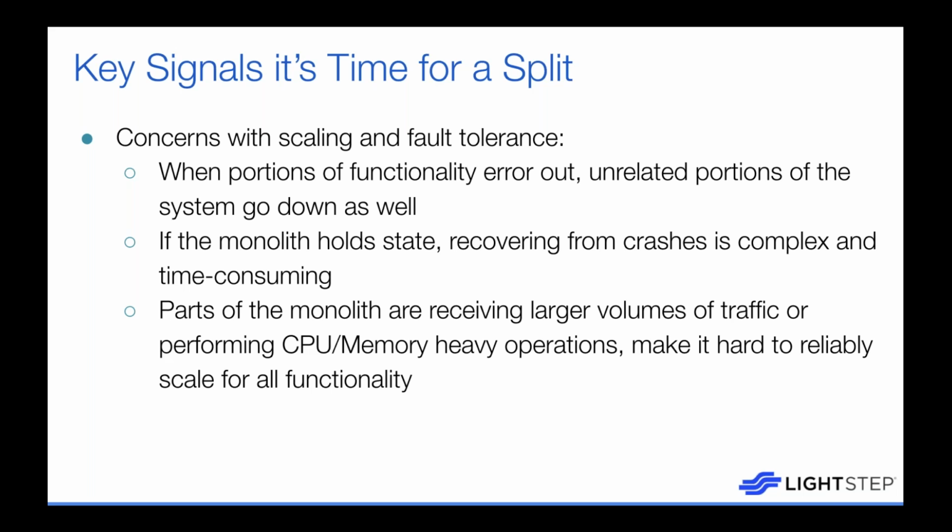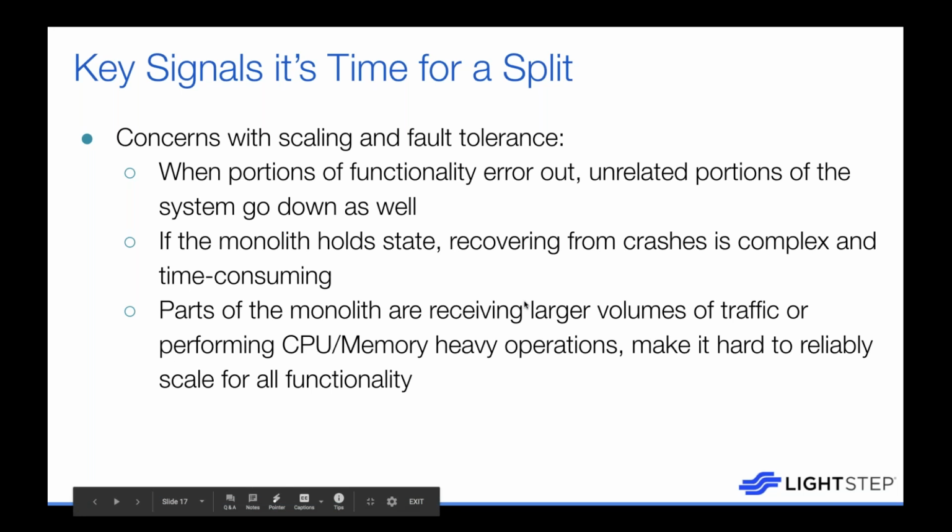Maybe you even have data stores that are causing the bounds. So for example, too many connections or things like that, and that's what's really causing the bound. Regardless of where you're seeing those scalability issues, that oftentimes is an indicator of when to split up that piece of functionality from the larger monolith.